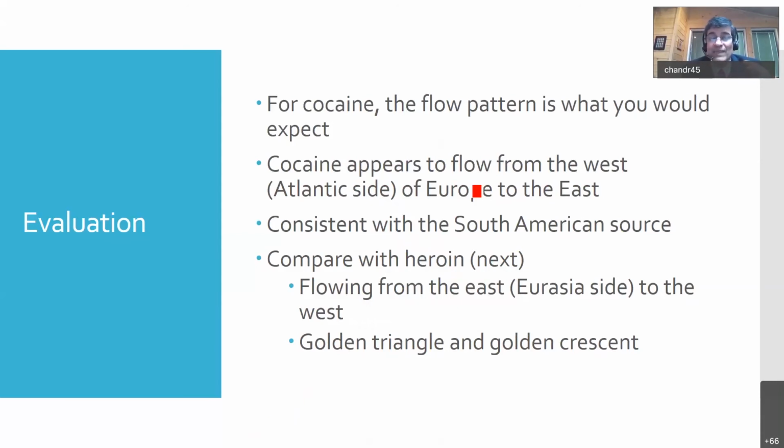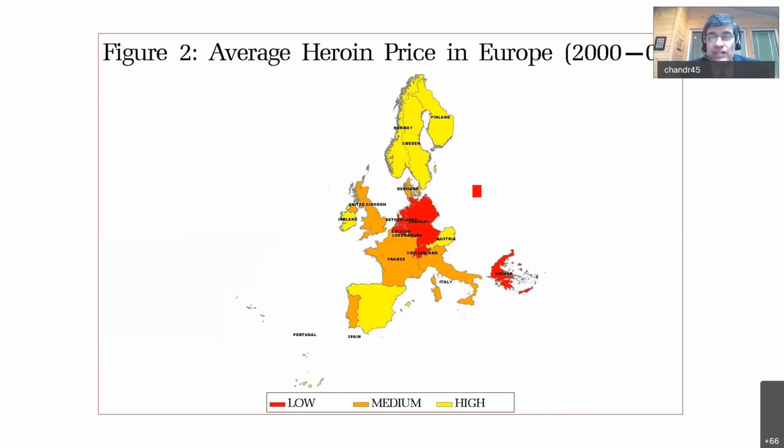And the reason is that with heroin, a lot of it, at least in the early 2000s, it's changing a little now as South America has gotten into the production mode for heroin as well. But it used to be in the early 2000s that the dominant suppliers were from the East. They were from the Eurasian side, the Golden Triangle and the Golden Crescent. These are terms that you may have heard. They refer to countries in Southeast Asia. That's the Golden Triangle. This is Thailand, Burma, Laos, those regions. And the Golden Crescent is the much more famous Afghanistan area, and Iran.